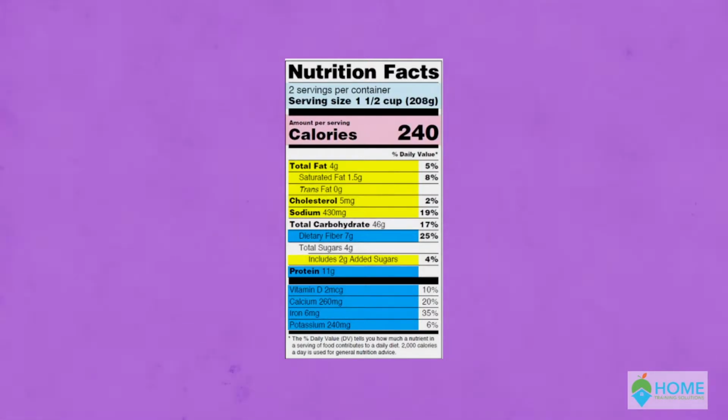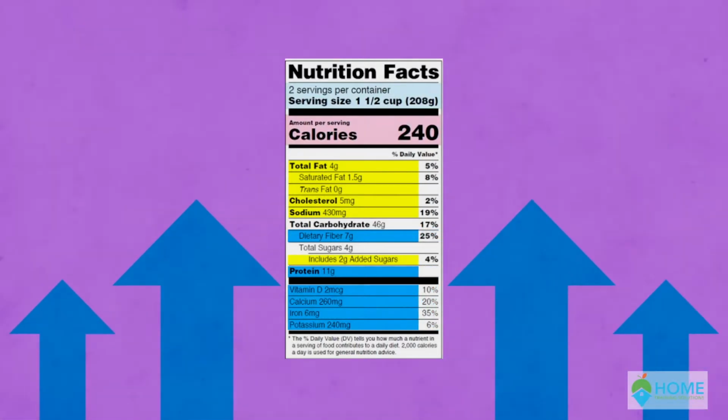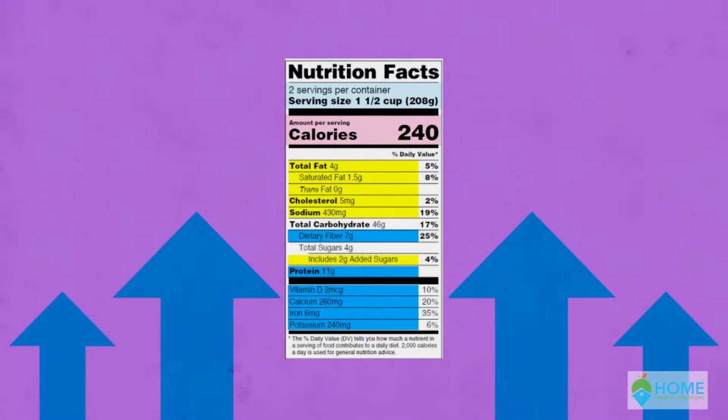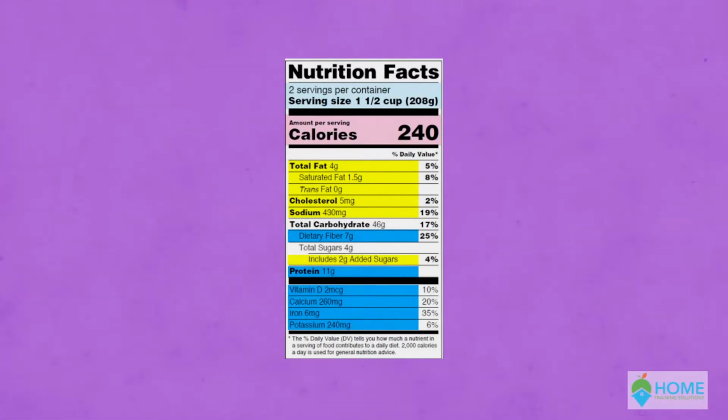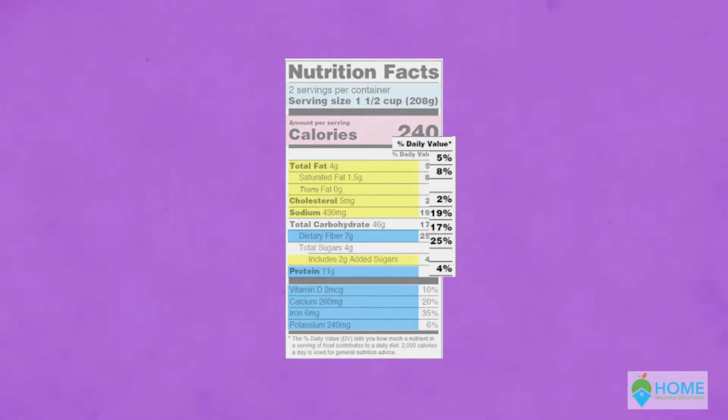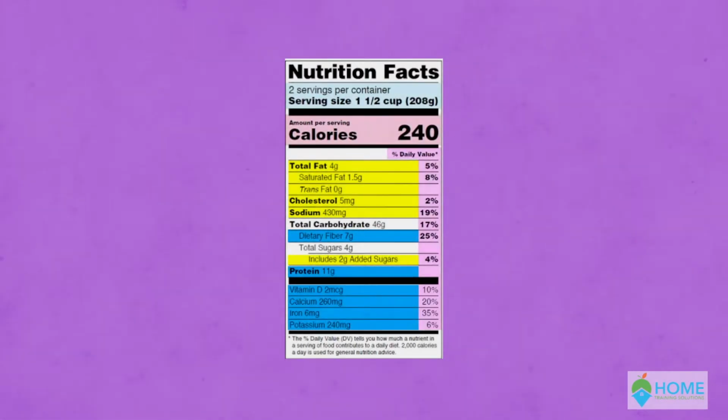On the other hand, most Americans do not get enough fiber, and certainly vitamins and minerals. For these values highlighted in blue, the higher, the better. Getting enough of these nutrients can improve health and help reduce the risk of many diseases and chronic conditions. The last part of the nutrition facts panel that you need to pay attention to is the percent daily value. It is located on the right side corner of the nutrition fact panel.